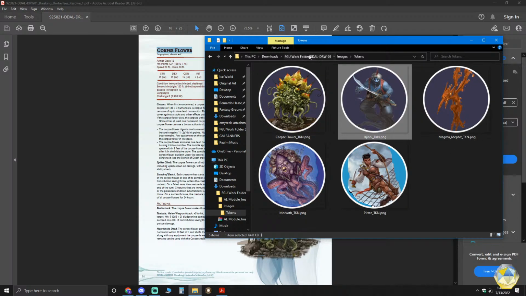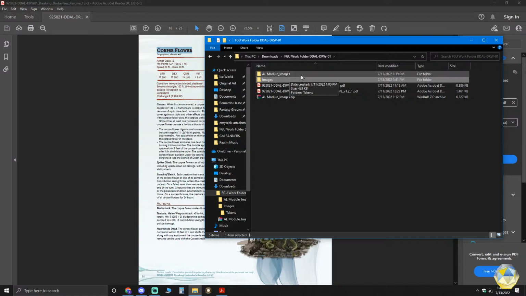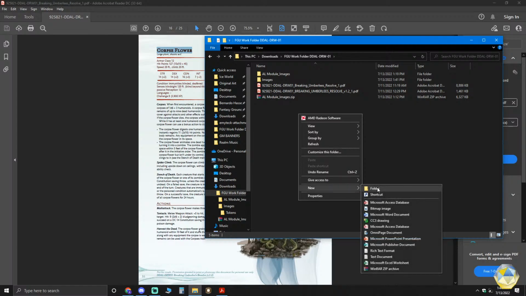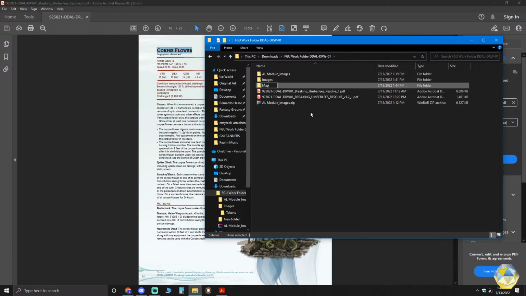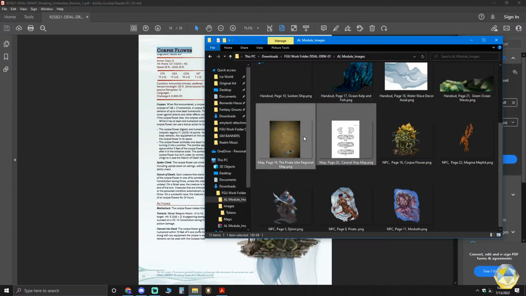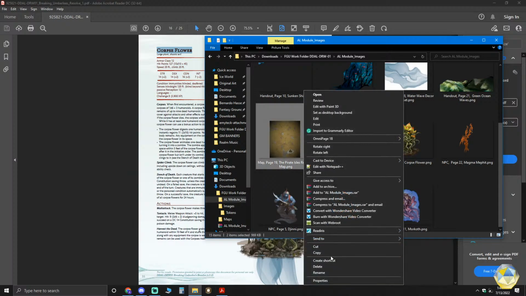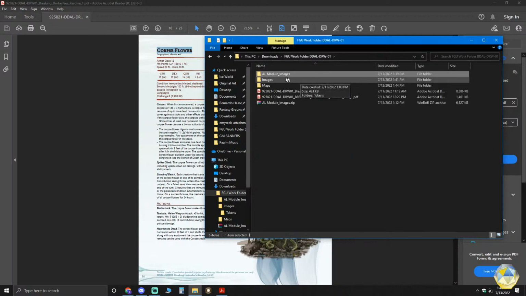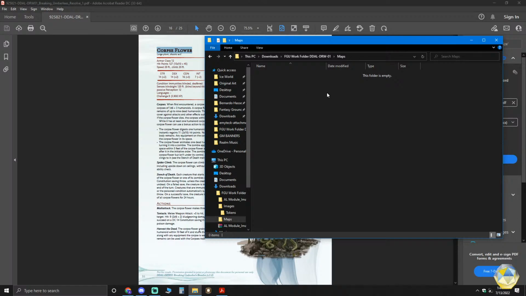So this is just preparation for all of the images. And then I'm going to do another one with maps. So if I do a new image folder, I'm going to put the maps in there. And I go to this AL module folder and just grab these two maps out of here. And I'm going to leave the masters in here, so in case I need to go back and create something else, I'll have the originals. But these are going to be somewhat modified.